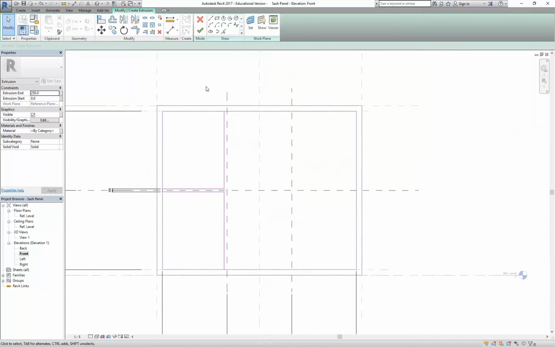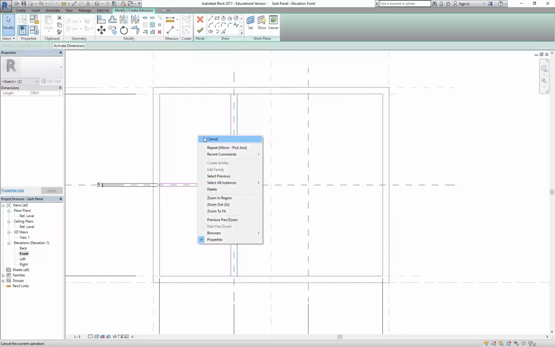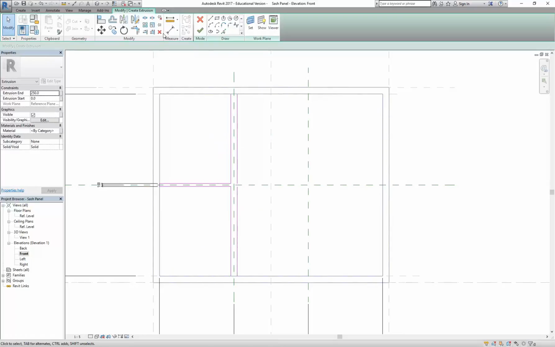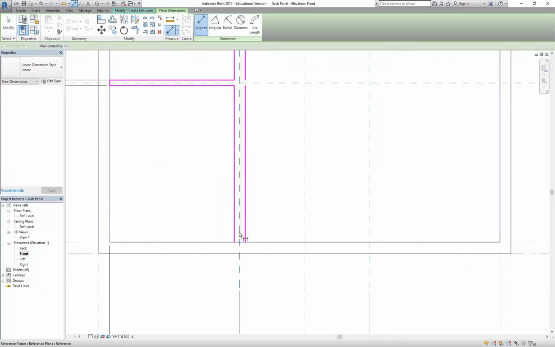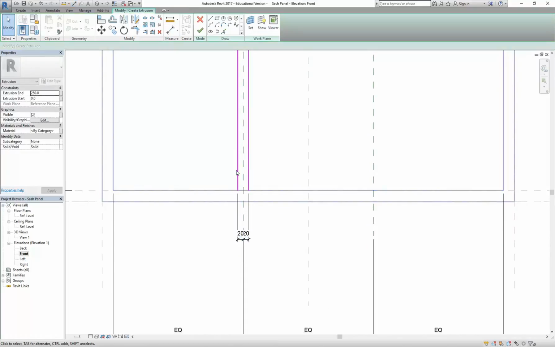Now I'm going to mirror these two lines using mirror pick axis and just flip them over, and then I can draw in dimensions to set them out from the centre line there from the reference plane, and again make them 10mm.